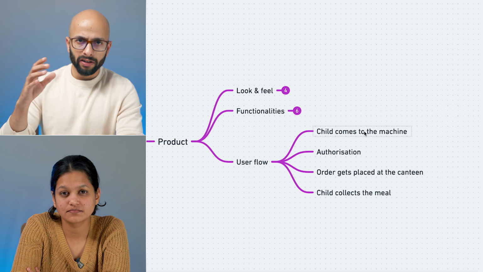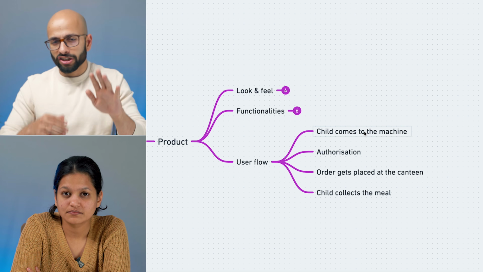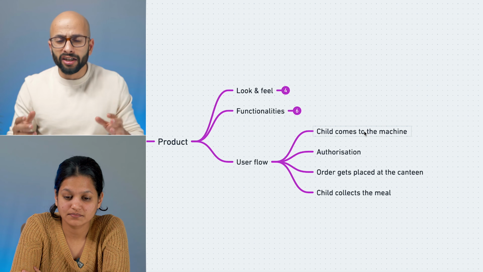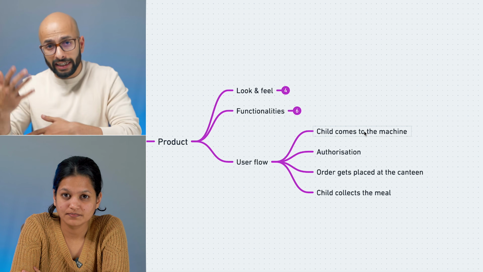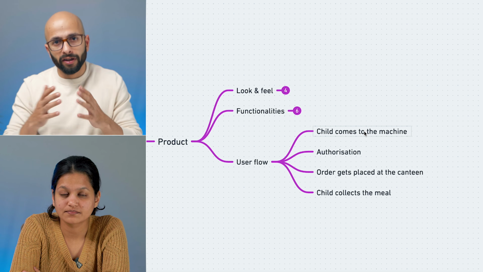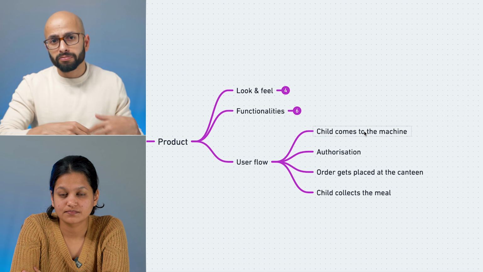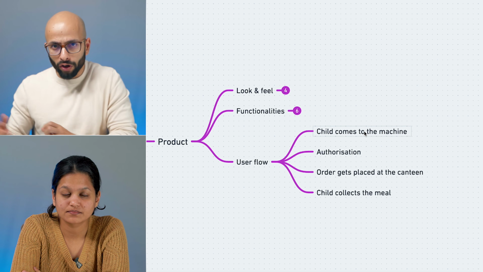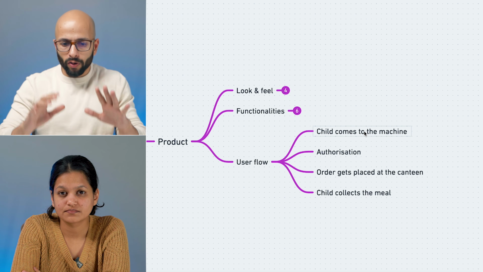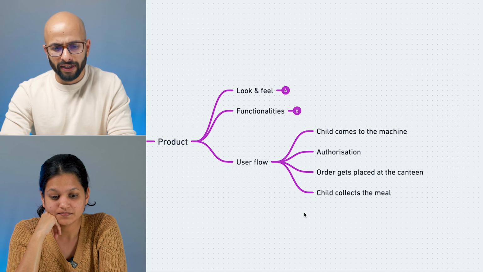I can also deep dive and flesh out each flow. For example, the child comes to the machine, the first interaction, second interaction, authorization, how many steps should be there, order gets placed to the canteen, how should the ticketing system of the canteen on the admin side be, how should the school be able to also track what's happening across classrooms so that they can upsell it to their set of parents. Because at the end of the day, for them, revenue is important, those insights are important, right? I can definitely do that. But at a macro level view, at least this flow is fine. Would you like me to dive deeper, or is this fine?